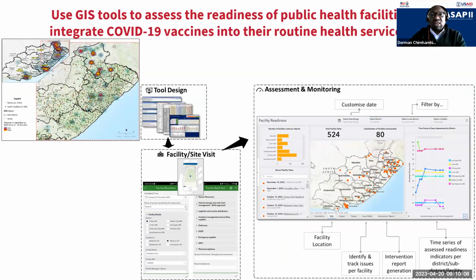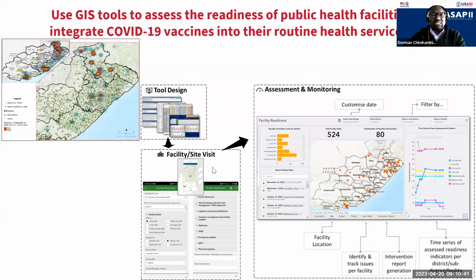Right. This is also other information. When we moved from a community-based focus, we have moved towards a facility-based focus, where we are now integrating vaccination for COVID-19 in routine healthcare services. One step which was critical for that was to say which facilities in which district, which province, which sub-districts are going to be the facilities where we're going to integrate COVID-19 vaccination.